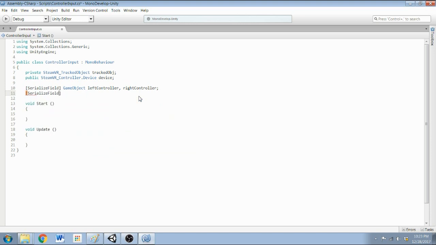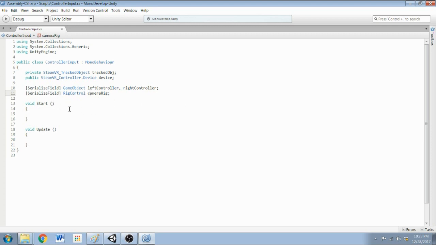Another serialized field, and rig control, call this one CameraRig. Okay, and this variable here is how we're going to access our other script in order to send data to it.